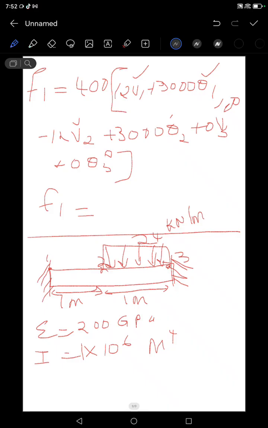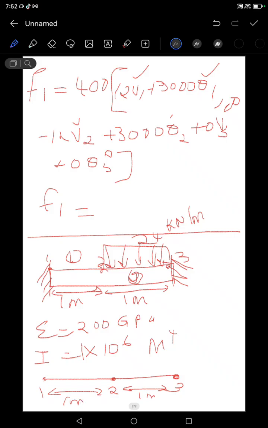So what we're going to do here, we're also going to divide this beam into 2 because we have 3 nodes. So we're going to have element 1 and element 2. Element 2 has a UDL. Just draw a free body diagram here. So we're going to have 1, 2, 3, and then we have 1 meter in between, 1 meter and 1 meter.